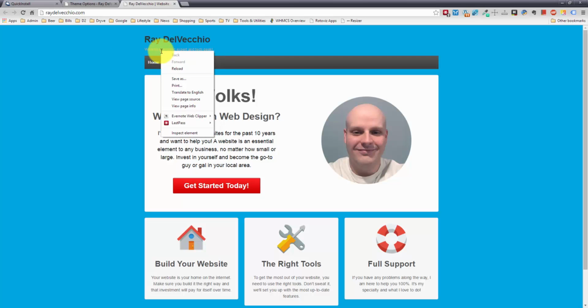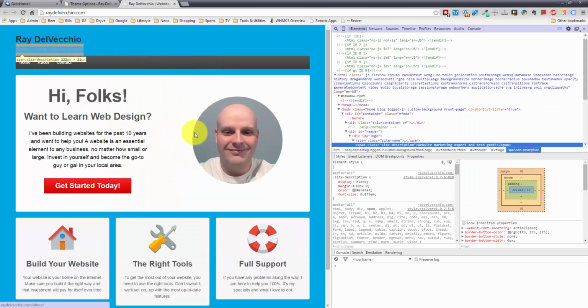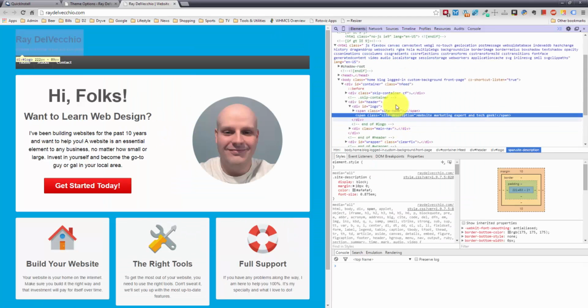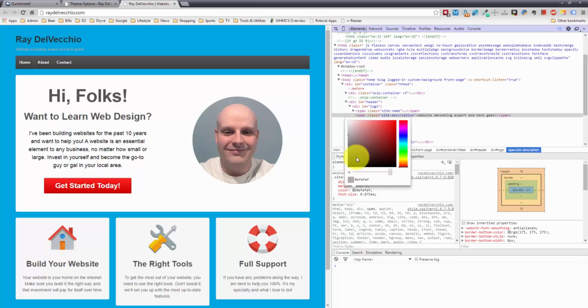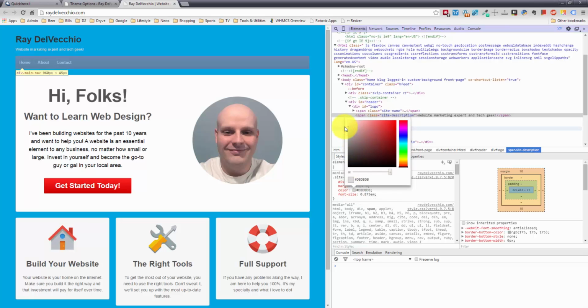So let me open up the inspector, and I see right here as I open up the inspector on that element that there is a class site description, and as you see in the CSS here, they give you both the HTML up here and the CSS down here. In the CSS, you see this class, which is the dot site description, and the color is assigned right here, and it is a gray. So we're going to go ahead and change that to something lighter.